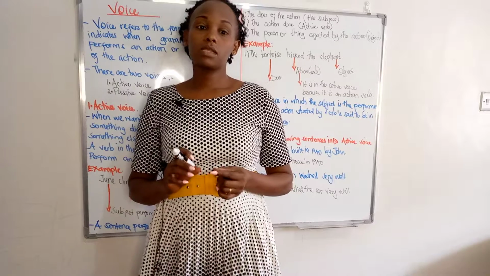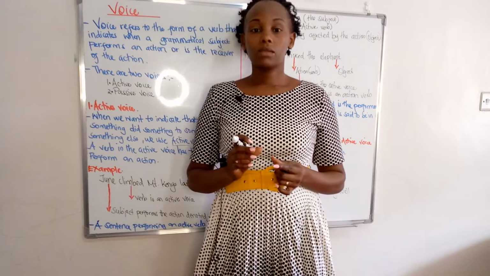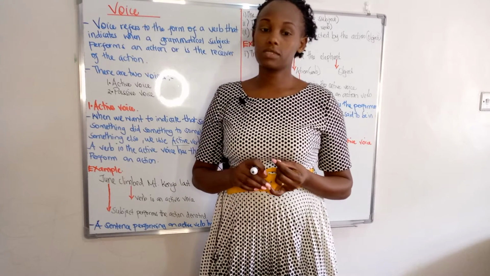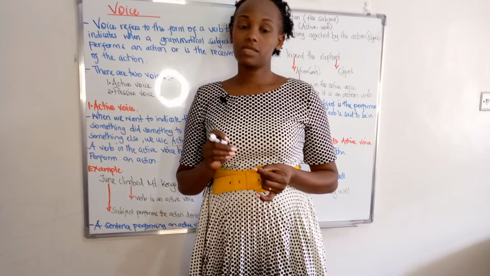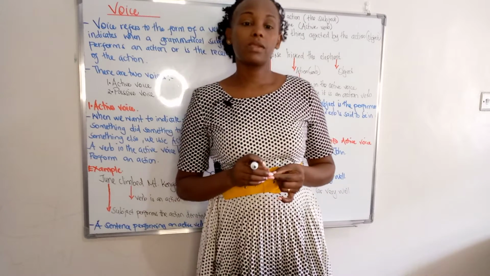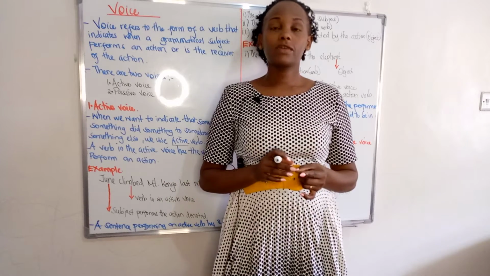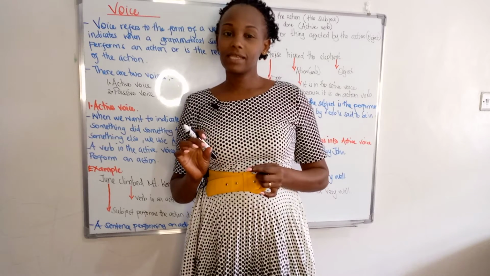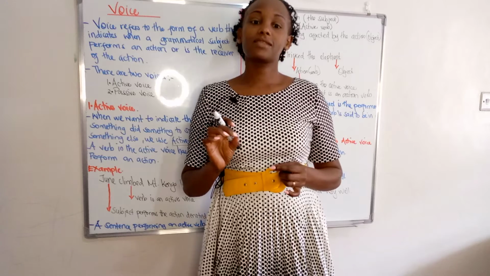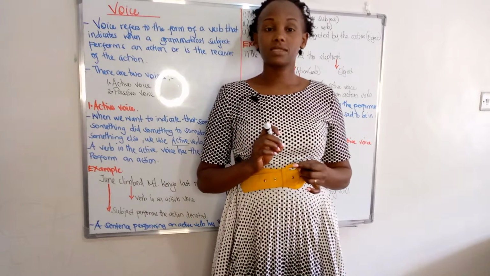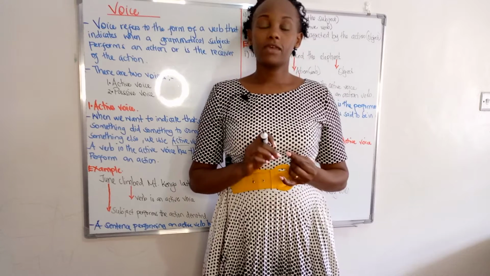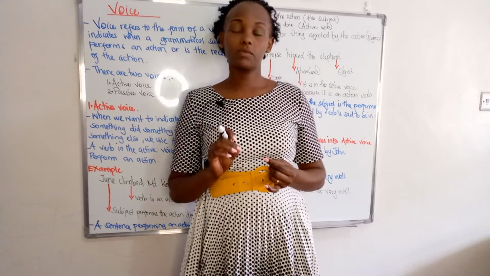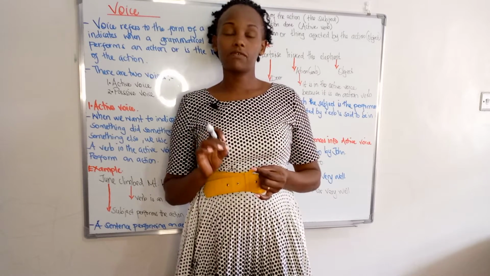Now, sometimes in English, verbs can be used in active voice in different tenses. We can have some in the present perfect tense, in the past tense, in the simple present tense. Let us look at an example in the present perfect tense: a lion has killed an antelope. Has killed is in the present perfect tense, and that sentence is in the active voice because we have the lion, which is the subject, our active verb has killed, and an antelope, which is an object.